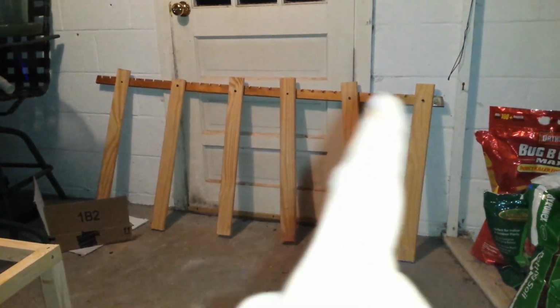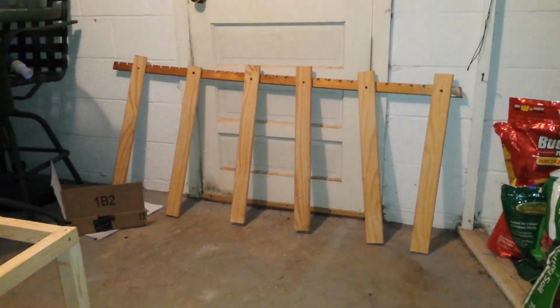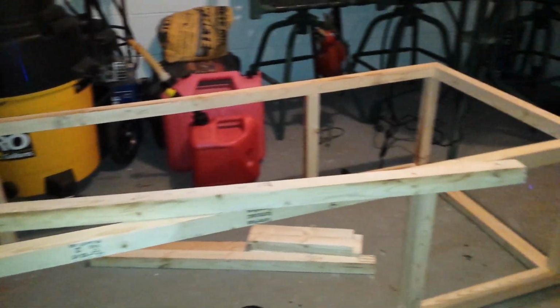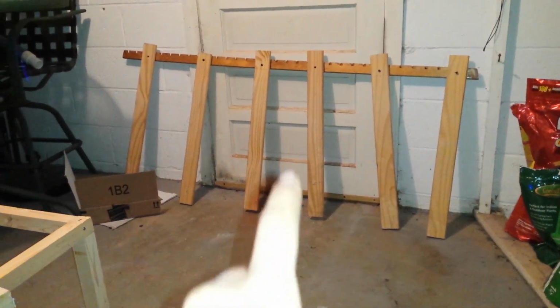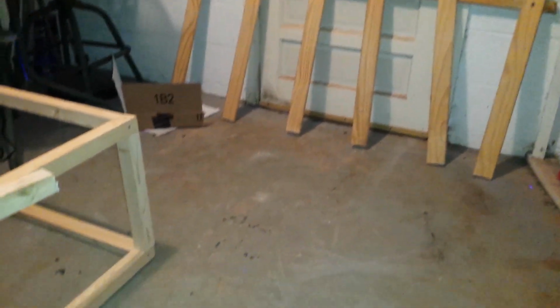I'm going to take those screws out because some of them are poking through the other side. I'm going to put some new screws in there, and then I'm going to attach this 72-inch that I bought from Lowe's to the bottom of it. That's open down there. I also have to adjust it because one of them is a little too long on that end and short on this end, so I need to adjust it and make it fit nicely.